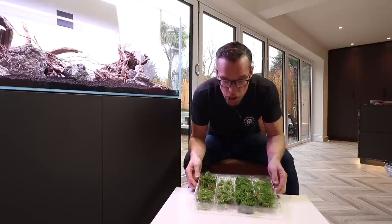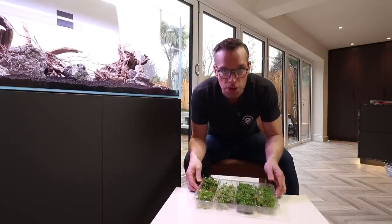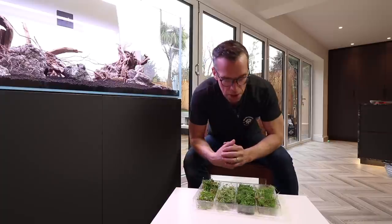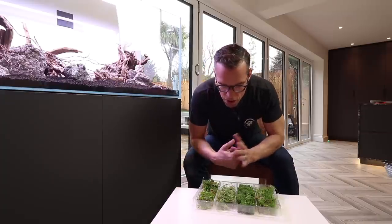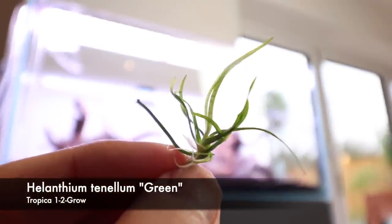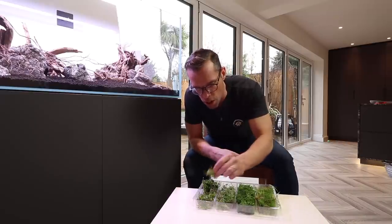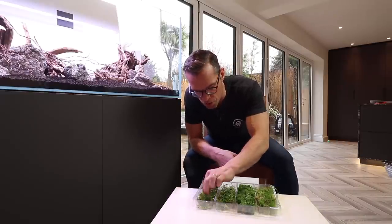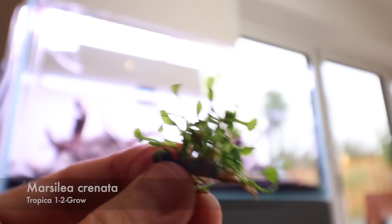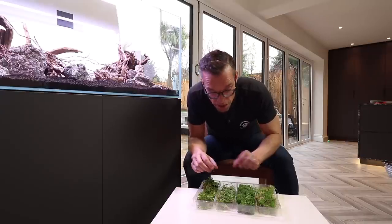Okay, so I've prepared all of the foreground carpeting plants, and also these are going to be used as carpeting plants to go through the centre of the scape to create a pathway effect. So we'll talk about the Helanthium tenellum green. This is the fastest grower, so this will potentially need to be kept in check to stop it from smothering all of the other carpeting plants. This is an easy category plant from Tropica. Then we have the Marsilea crenata, a much slower growing plant, medium category, so it needs a little bit more nutrition and CO2. Then we have Glossostigma.